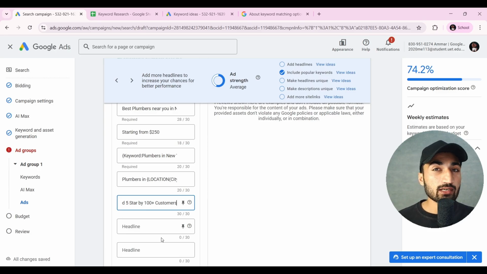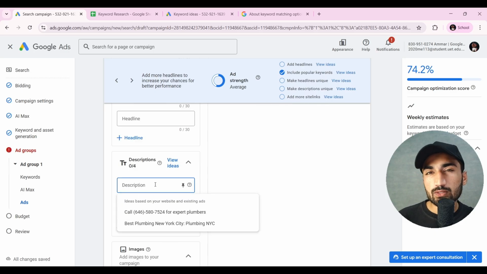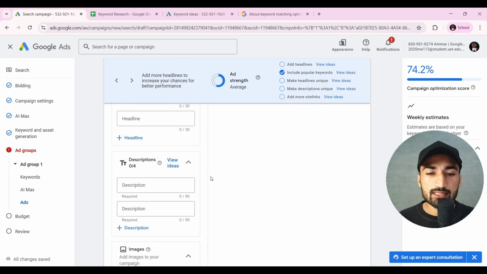And I don't recommend filling up all of the available options because there's too many combinations. Google will never be able to find the real one, but you can give some 8 to 10. That's enough, in fact more than enough. So same tips you are going to use here. You can either write in the form of one complete line, or you can just make 2 or 3 sentences that fall within these 90 character limit.